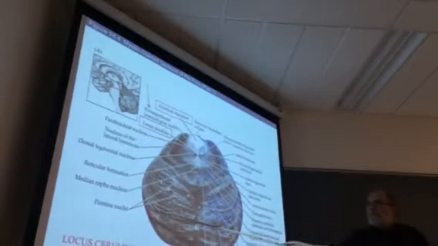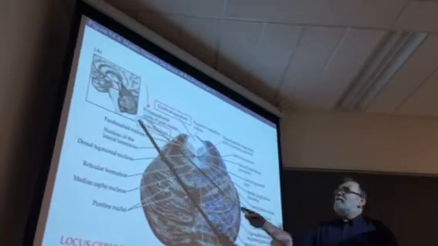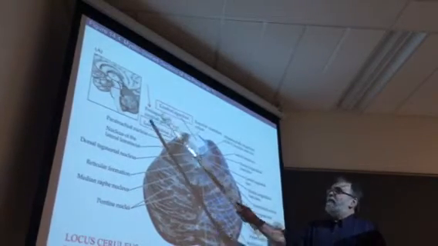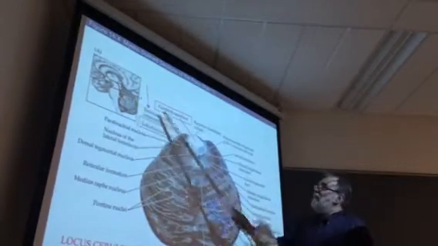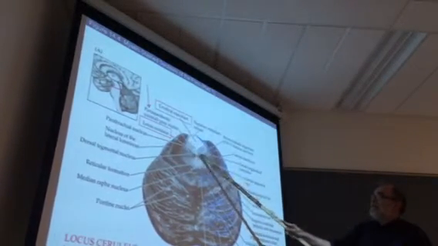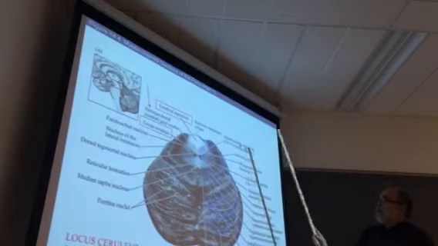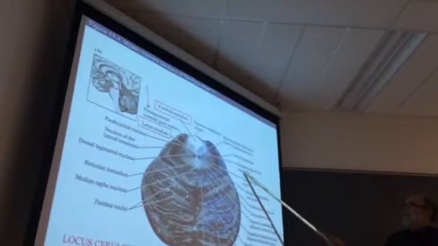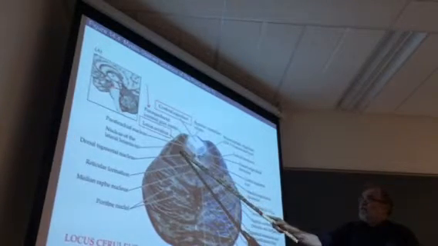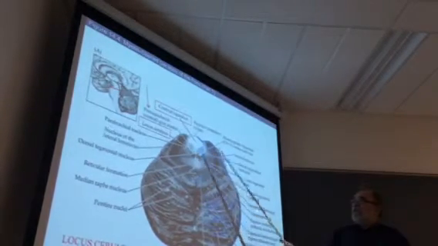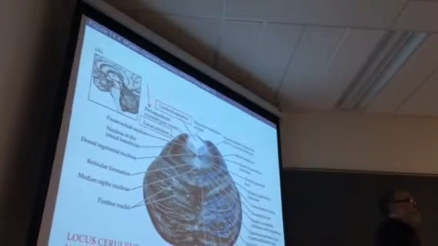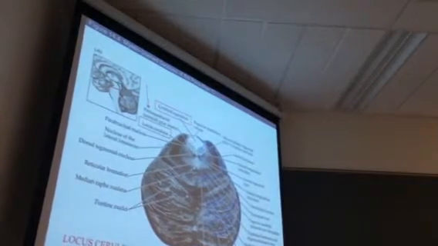Pontocerebellar fibers, pontine nuclei. Oh, sure, this is the pons sitting up there, all right? And once again, back here, you can see the cerebral aqueduct. You can see the remnants of the paraqueductal gray matter. The fasciculus here is buried in the gray matter. Locus ceruleus, sitting here, okay? Locus ceruleus, it's a very important nucleus.